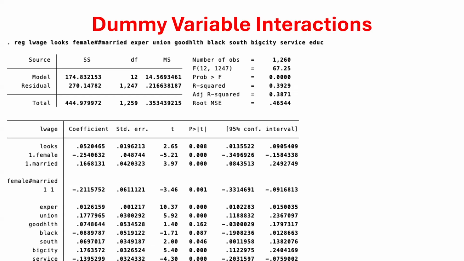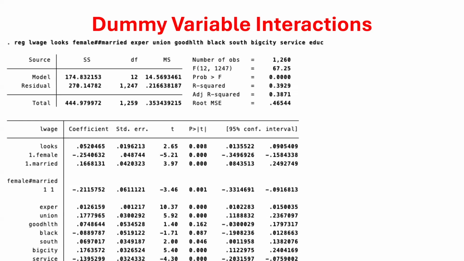So let's think about here. What would the effect of an unmarried female be on wages? Well, if they're unmarried and they're a female, what is this variable equal to? 0, because they're unmarried. So the only effect on my wages of an unmarried female would simply be the coefficient on female. So what's the difference between being female and unmarried and being female and married? The difference between these two coefficients, right? This was just the effect of being female if I was unmarried. This is the effect of being female if I am married, when it is equal to 1.